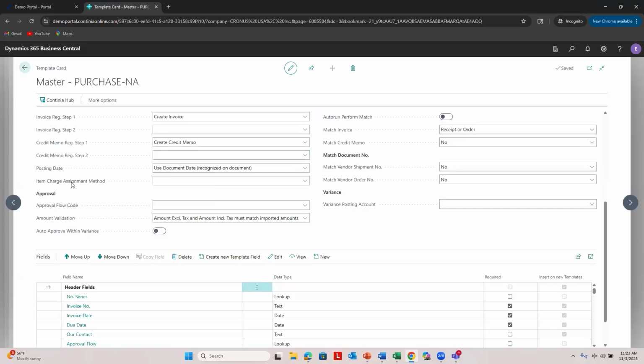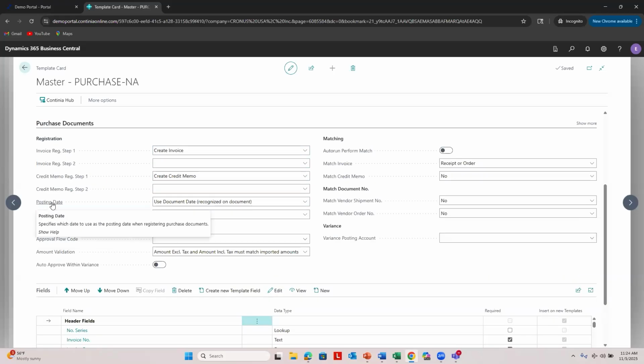If you're configuring a template and you're doing a posting setup for item charges, you have the ability to assign those item charges automatically, either equally or by amount, weight, or volume. So you can put this setting in the template if within that template's posting setup, you have a posting setup that is going towards an item charge. If you don't want to assign those item charges manually, the template can do it automatically with this setting, but this will also have to have items on the template and coding it to an item as well.